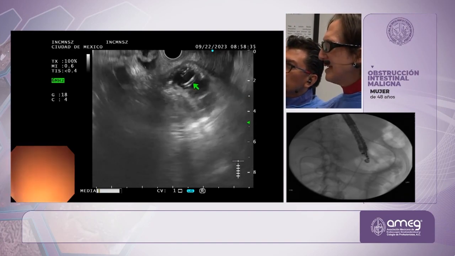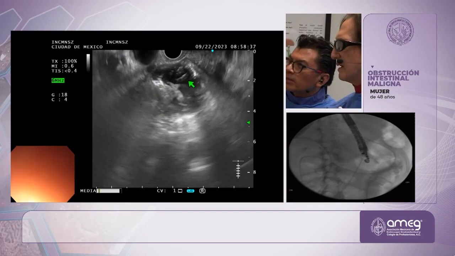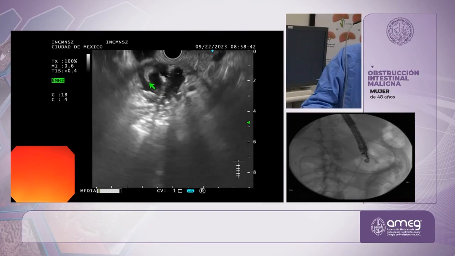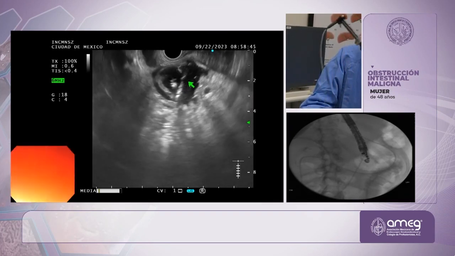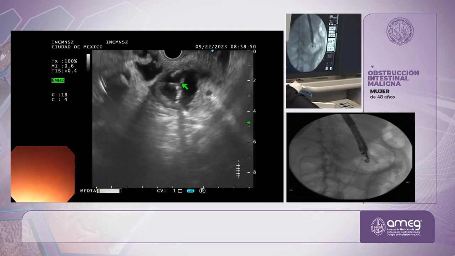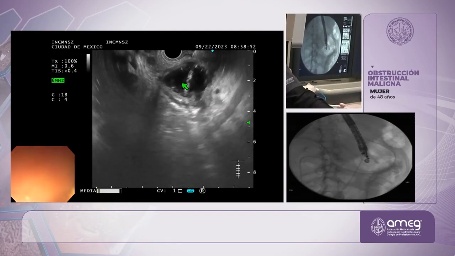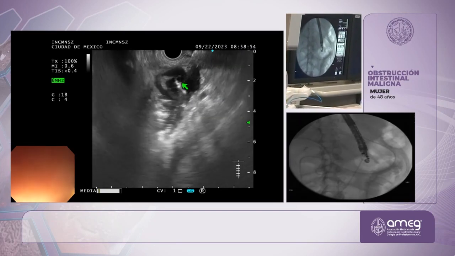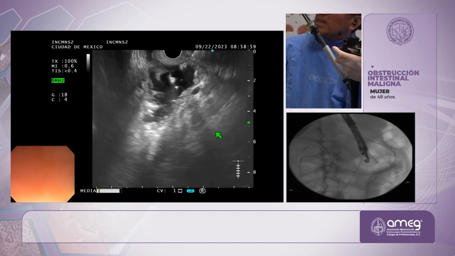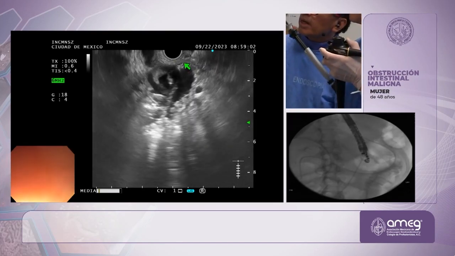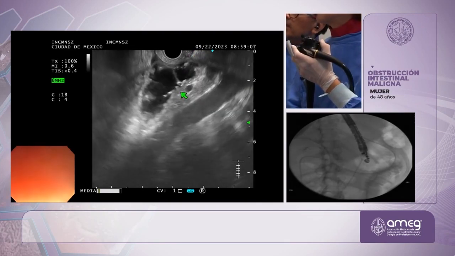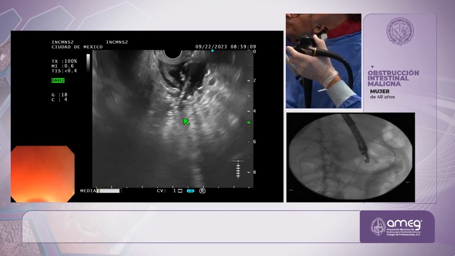See the water going in? Está el agua burbujeando dentro del asa. Ahora él está escogiendo la mejor asa para intentar tener una buena trayectoria de posición y profundidad. We are connected. Need you to give the other Buscopan now, please. Más buscapina, por favor. So was it 0.5 you gave? All right, so you see the tip there. Entonces aquí ven el asa de yeyuno, aquí estamos en la luz gástrica y aquí está la punta de la prótesis de posición luminal, el sistema de liberación, y él está seleccionando el mejor lugar para hacer la punción.